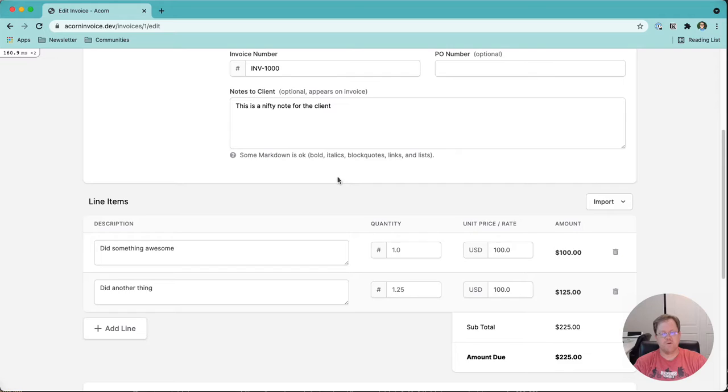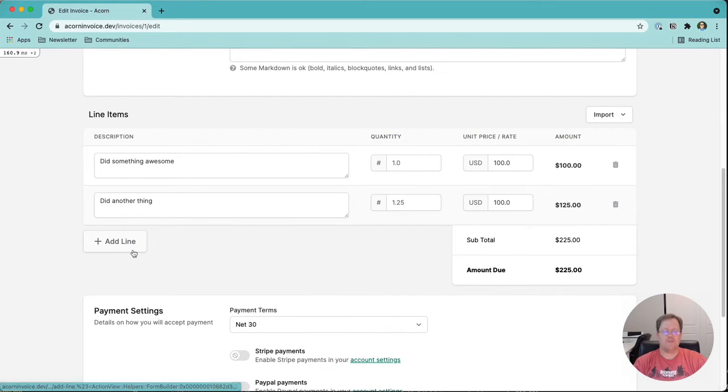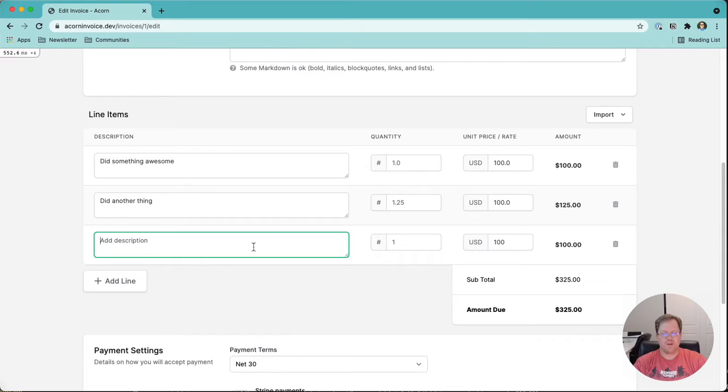That's all interactive now. The other thing I added was the ability to dynamically add line items, which isn't really a big deal technically, but I wanted to make sure that it worked correctly in the Rails world. Using Alpine.js, I finally got everything set up the way that I wanted, so it's nice and clean, and I can move faster with those types of things in the future. So you can add a line here. If I were to say I did something nifty and change the quantity to 1.5, for example, you can see the amount due dynamically updating. Or if I update that to 150 an hour, then you can see all these values changing.